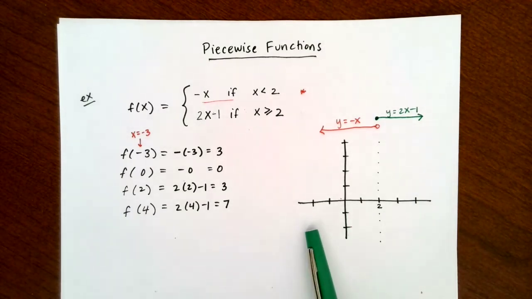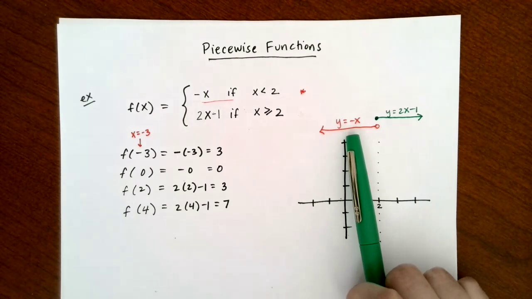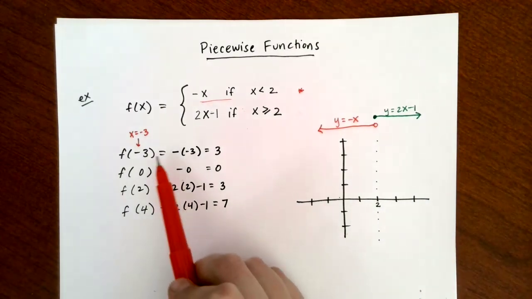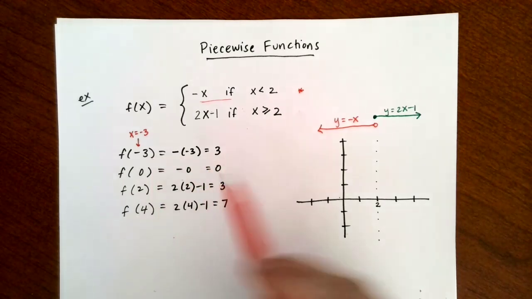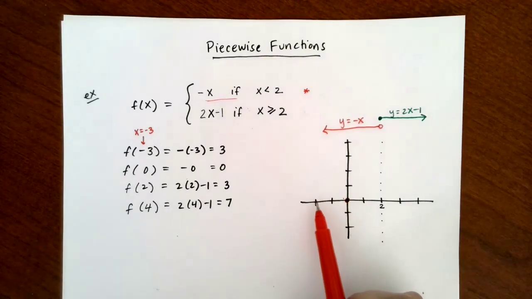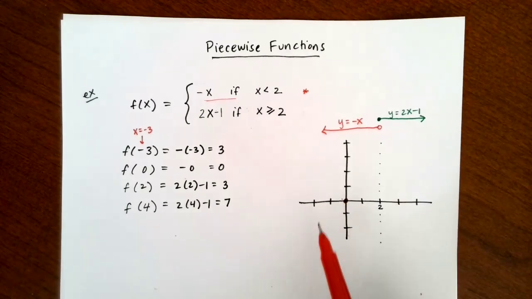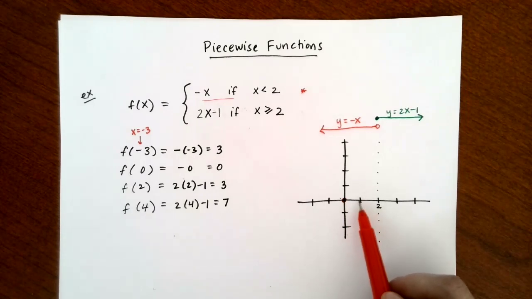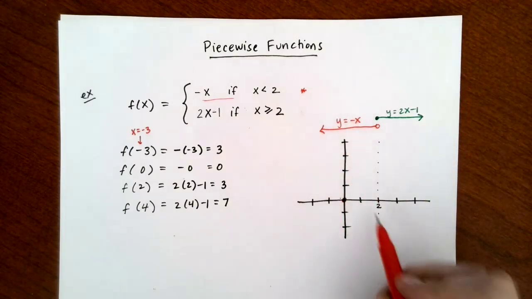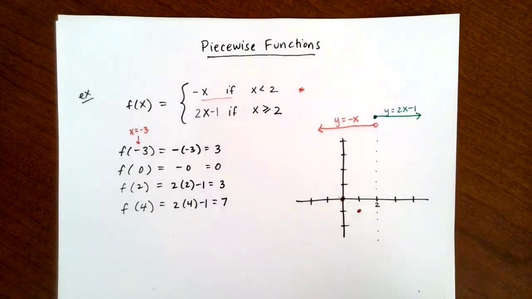Okay, so let's go from left to right. y equals -x. This is a straight line, so technically, as soon as we have 2 points, we can plot it. We have computed a few points already. We know f of -3 is 3, and we know f of 0 is 0. Since -3 is kind of beyond the scope of my picture, I could certainly just add it in, or I can just plug in points as needed, right? It would be convenient to have a point at x equals 1 just to get me closer to the break. So I say, all right, if I plug 1 in here, I would get -1. So I know (1, -1) is on this.